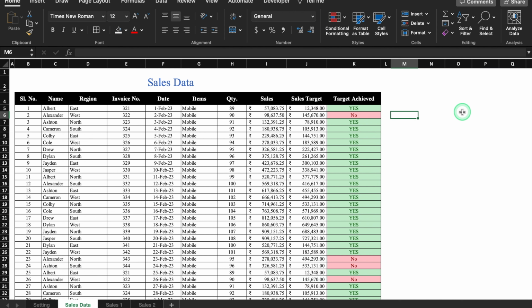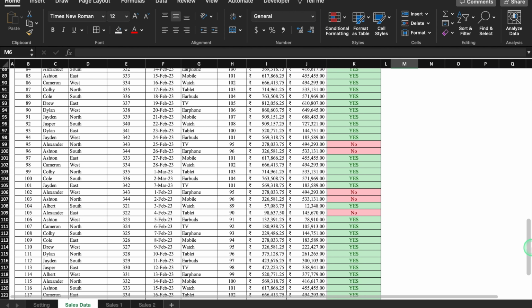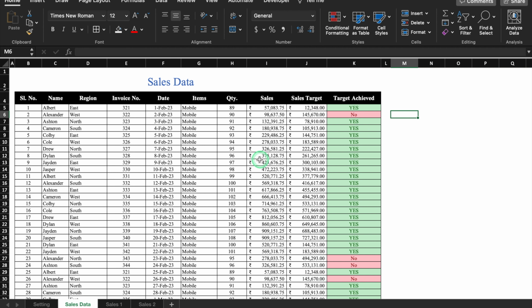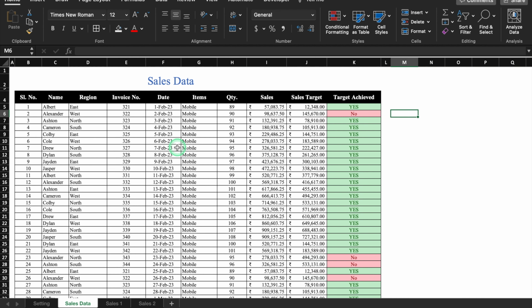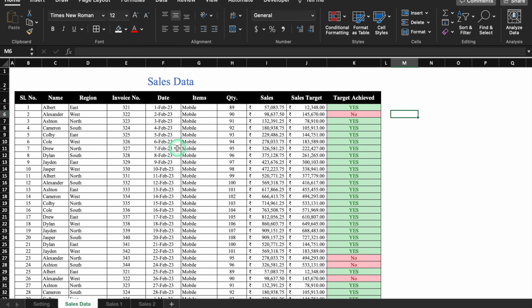This is the sales data which I have to analyze, and the data is really vast. It's more than 100 employees. So in case we will have to analyze the data, we will have to create the filters. And to analyze the data through filters is a really challenging task. So instead of analyzing data through filters, we are going to analyze data in a different way.